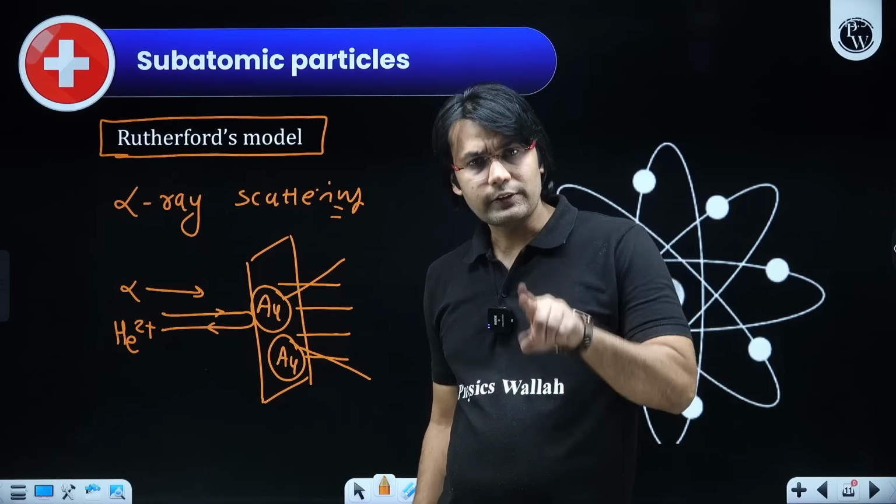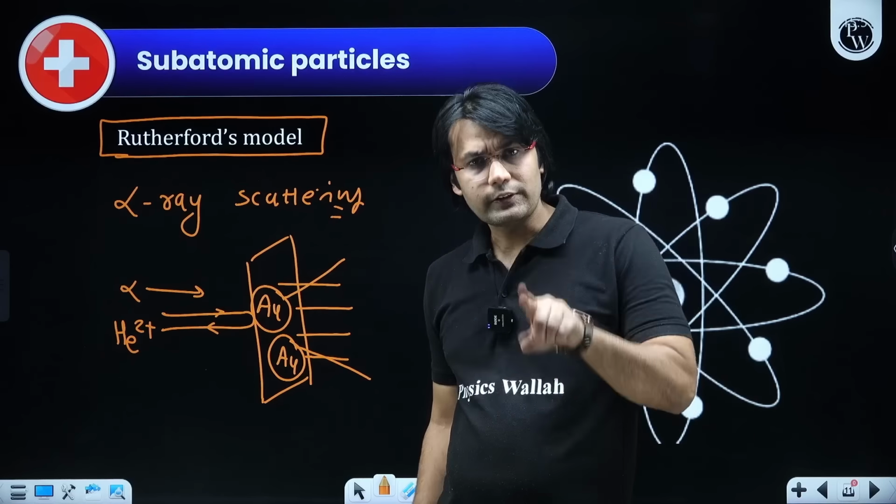The only variable parameters here are kinetic energy and incident frequency, and they are linearly, directly proportional to each other. If you increase this frequency value, this nu value, then this h nu value will increase. And since h is constant, if this increases, automatically your kinetic energy will also increase. Not only that, the same thing we can also explain in terms of a graph. In terms of a graph also, the same point can be explained, right?